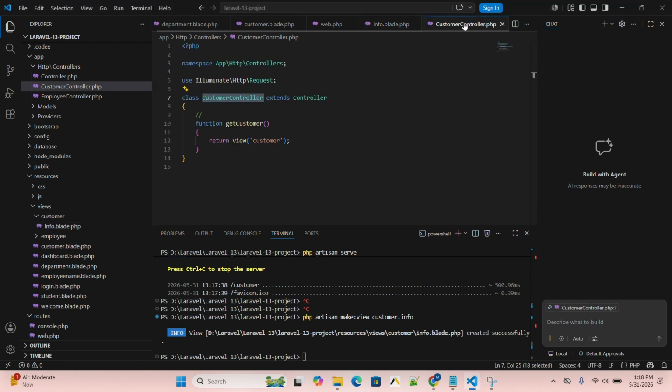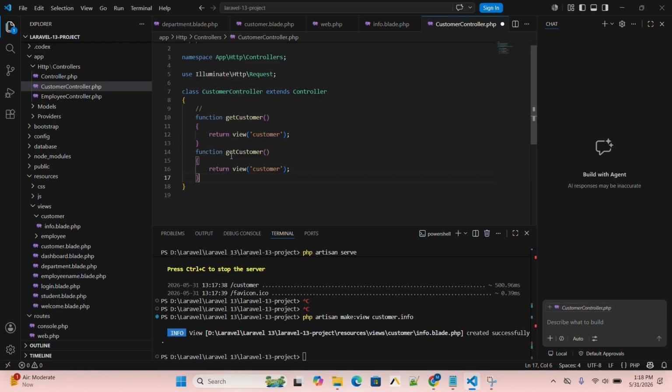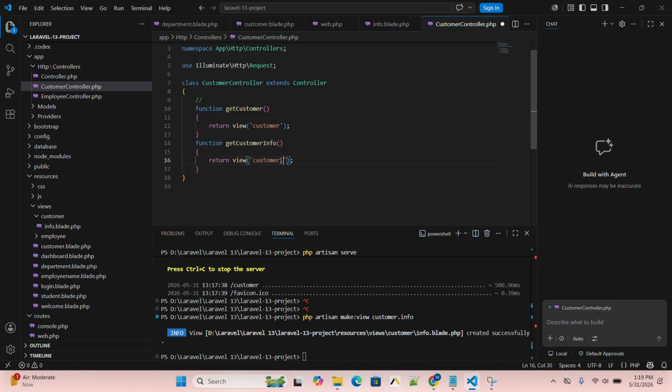Now let's go to the customer controller and create a new method called getCustomerInfo. This function will be used to return our nested customer info view. Inside this function, we will return the nested view using view('customer.info').